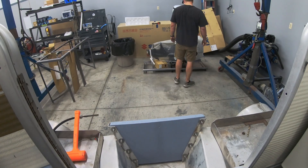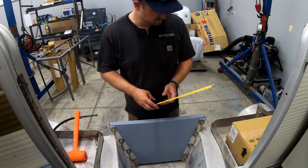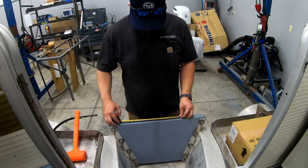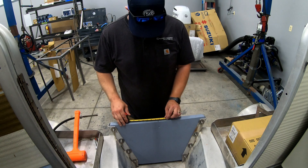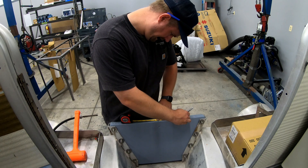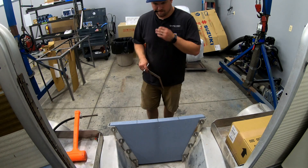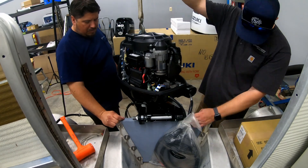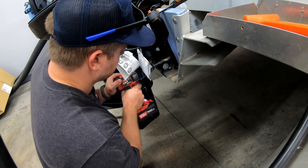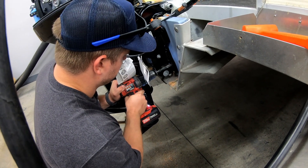One of the most fun steps of a project like this is getting to unbox a brand new motor — taking a brand new 40 horsepower Suzuki out of the box. It's so shiny and clean, it looks great. It was time to mount it onto that brand new transom mount that we had created. But we have to make sure that we measure and measure again and then check that measurement a third time. What we're measuring for is to find the center line of the boat so we know exactly where that motor is supposed to go. Once we have that center line defined, we lift the motor up and mount it on there exactly to line up with that center line, and it is secure.